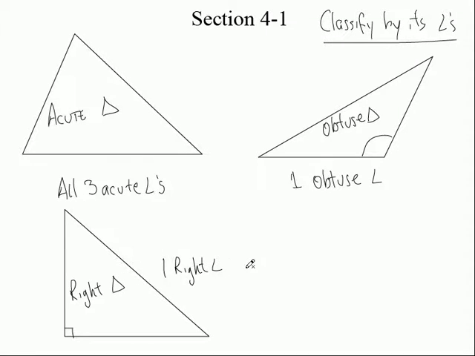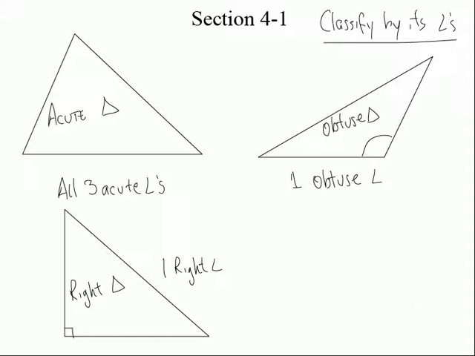So no, you can't have an obtuse and a right. I mean, think about it. Watch, if I had an obtuse, right? And what if I wanted a right? Could I make a triangle? No, that keeps getting further away, doesn't it? You could never get a triangle out of this, could you? No. There's no way. So you cannot have 1 obtuse and 1 right in the same triangle because you wouldn't have a triangle. You got it? All right.